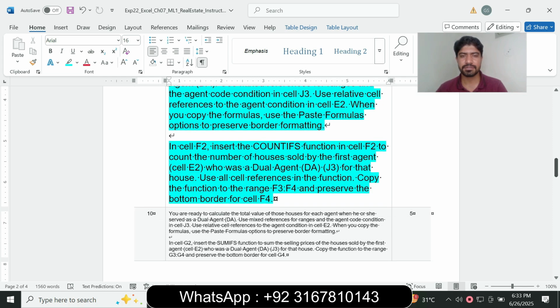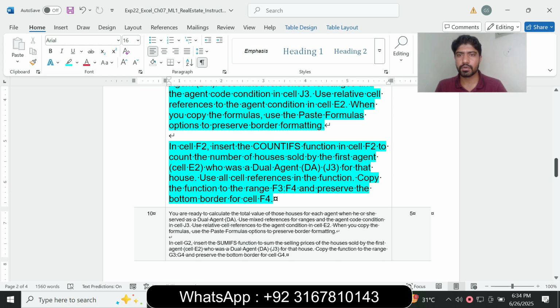In cell F2, insert the COUNTIFS function to count the number of houses sold by the first agent in cell A2, who was the dual agent in cell J3 for the houses. Use the cell reference in the function, and copy the function to the range F3 to F4 and preserve the bottom border for cell F4.